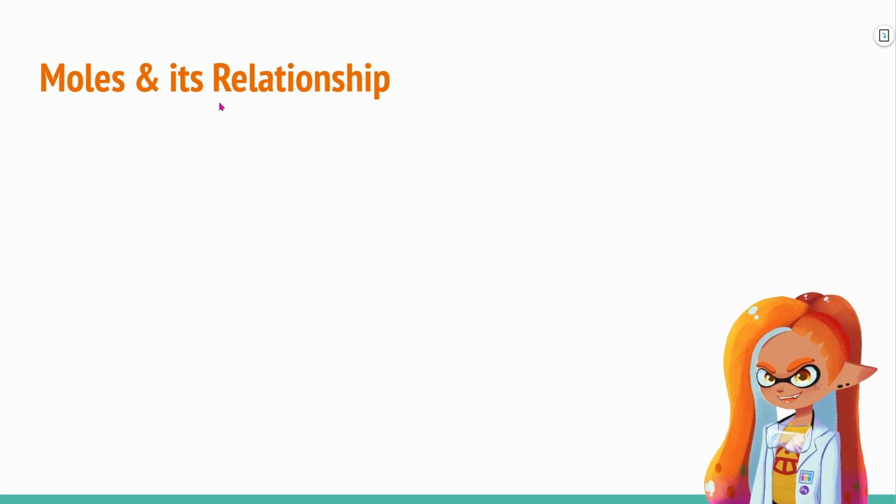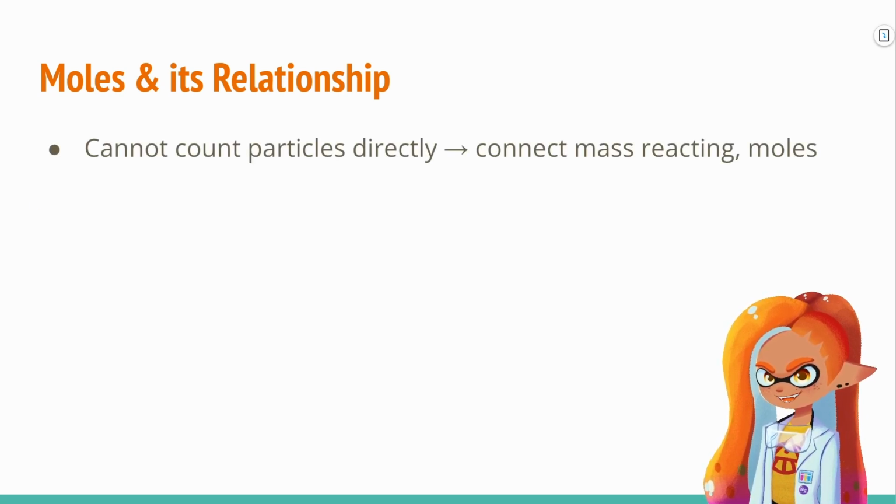And so we're going to go ahead and talk about that. Obviously, with chemistry, again, things are invisible, and so we can't directly count particles in order to figure out how much of a substance we have. And so we have the defined moles. And so we can measure the mass of something that is going to react with something else, and then we could figure out the moles from there. And so that's why we have that as a unit.